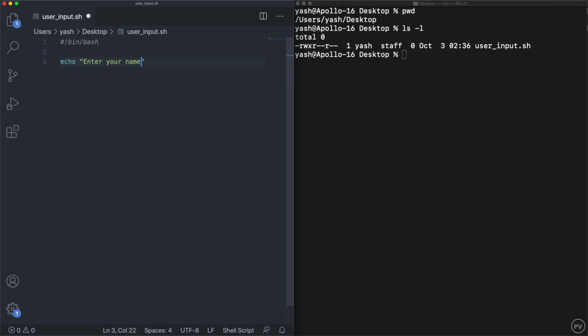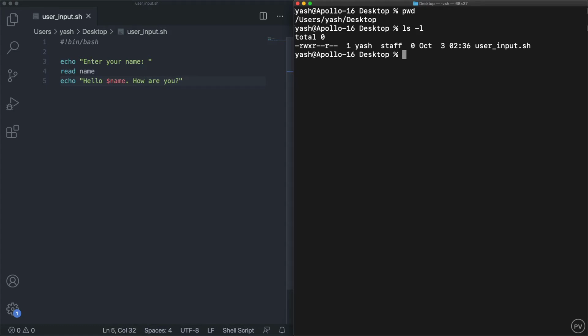Echo "Enter your name", and the way the read command works is we say read and pass in the variable. So it's going to be my variable, and we will say hello, and you call the variable with a dollar, and how are you, question mark. Let's run the app.